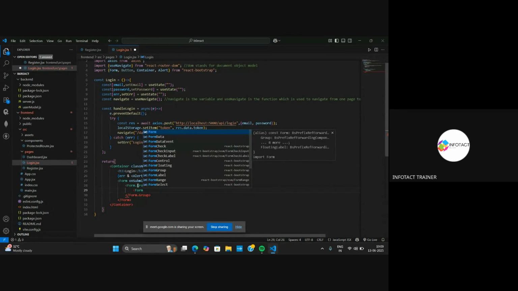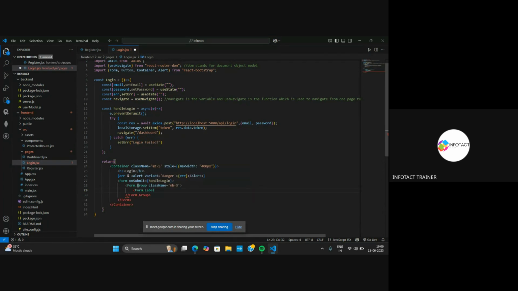And why do we use the label? Come on, tell me, why do we use the label? What should we write inside this label tag?